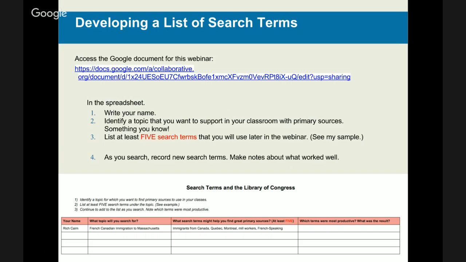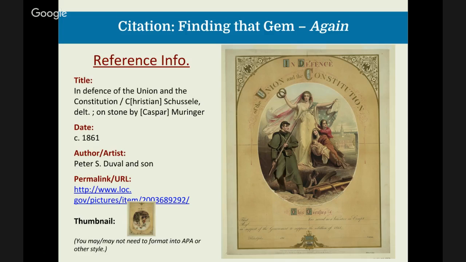So again, here's the assignment on developing search terms. If you've got any questions about how to do it, there's a slide in the slideshow that gives you a little bit more tips. So when you find something, you want to get 5 things that you're going to share. And it's important to have these 5. Now, whether you put this in MLA style or something like that, I don't care, but something you're publishing in, you might want to get your students to use MLA style.